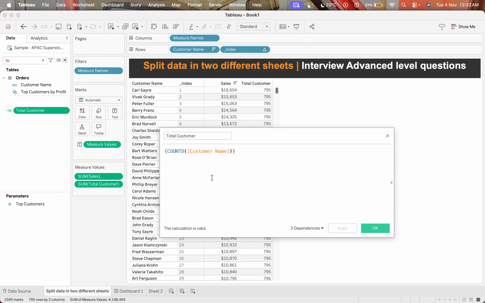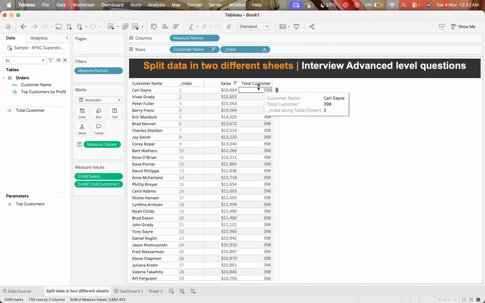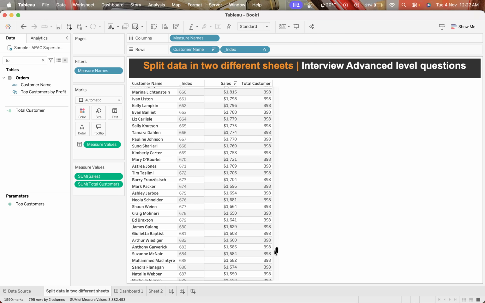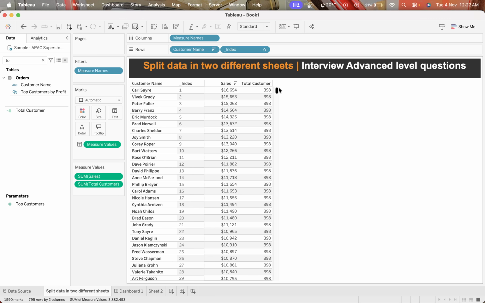Let me divide it by 2, which gives us about 397, and rounded up, 398. So we have 398 records, half of the 795 records.